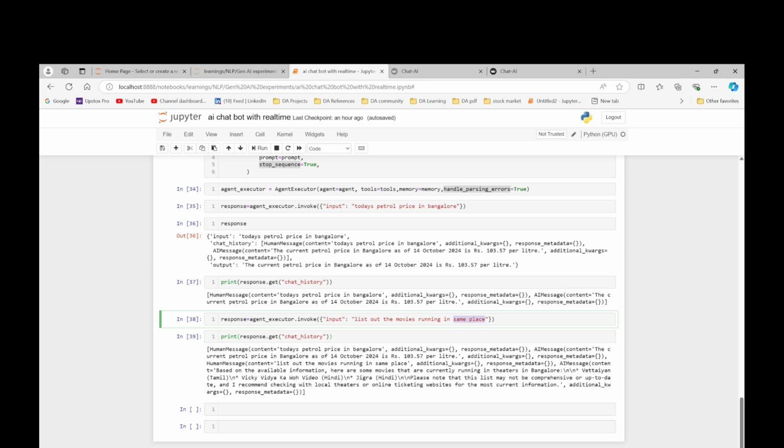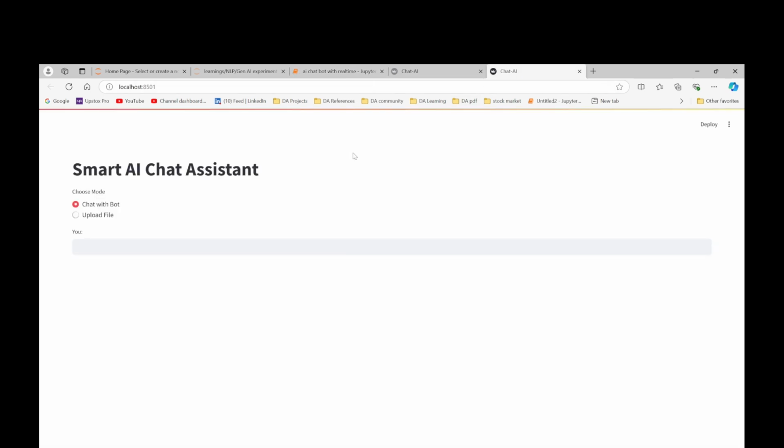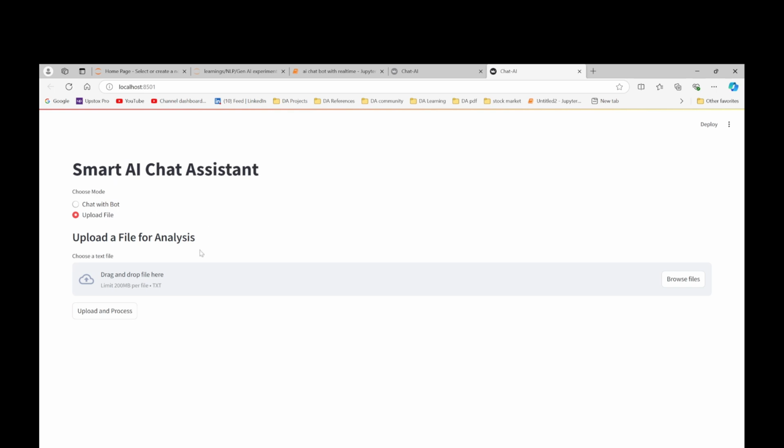I use the same logic to build the application I just showed you. Along with this video, I will provide the GitHub link to the notebook. In the next video, I will be adding another agent for retrieval augmented generation. After that, I will share the application code within the next video.